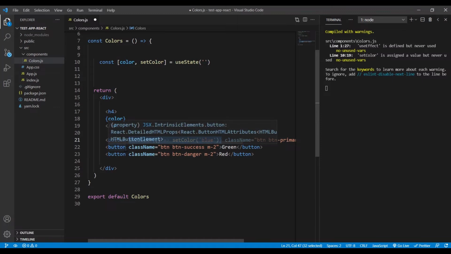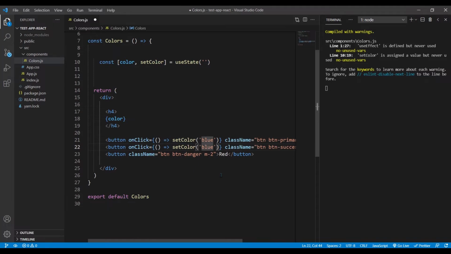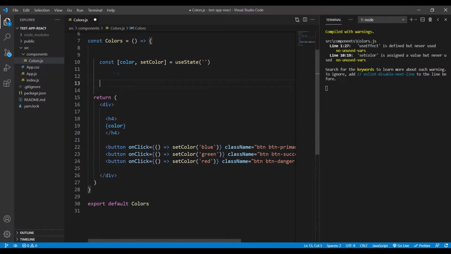I'm going to come here and change this to green. And then this last one, yep, you guessed it, red. Okay, so let's come down here. We're going to console.log our state.